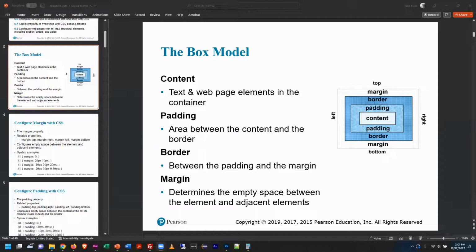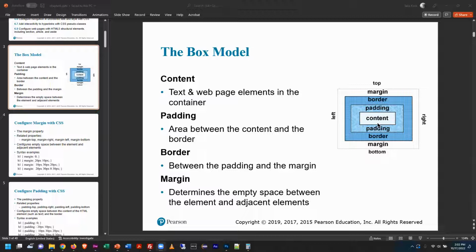And that's why we have a box model. So whenever you put content on the screen, that could be words, or it could be images, or other things too, for that matter, but typically words or images. That's called the content, and it sits inside of a container that is box shaped. It is rectangular or square.